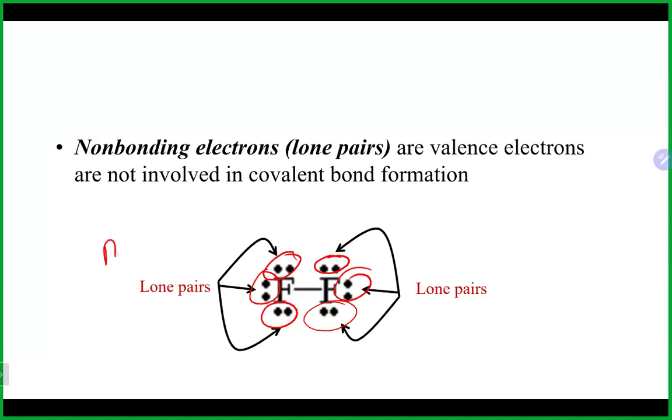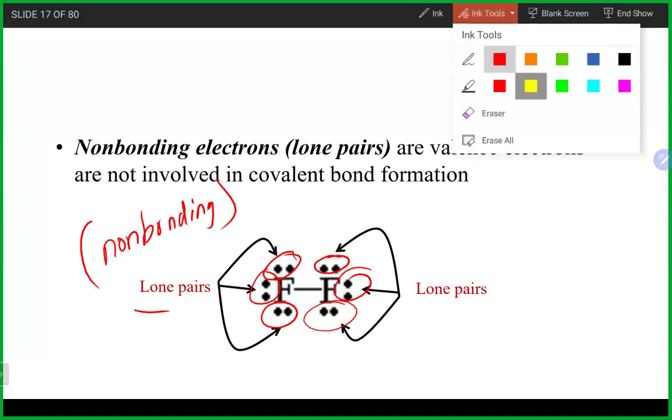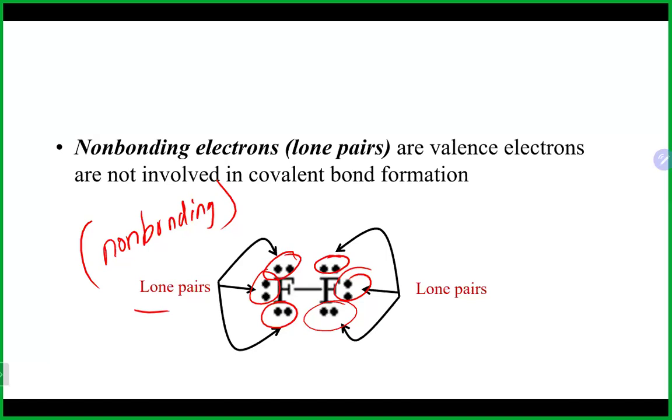Or if you're old like me, and I probably will say it a lot of times, a lot of books don't use it too much anymore, but lone pairs are the same thing as non-bonding electrons. So I probably will say lone pairs, but most books nowadays will use non-bonding electrons. They mean the same thing. They're basically electrons that are not involved in any type of bonding. That is different from the electrons in the middle that we've talked about, which are involved in bonding.